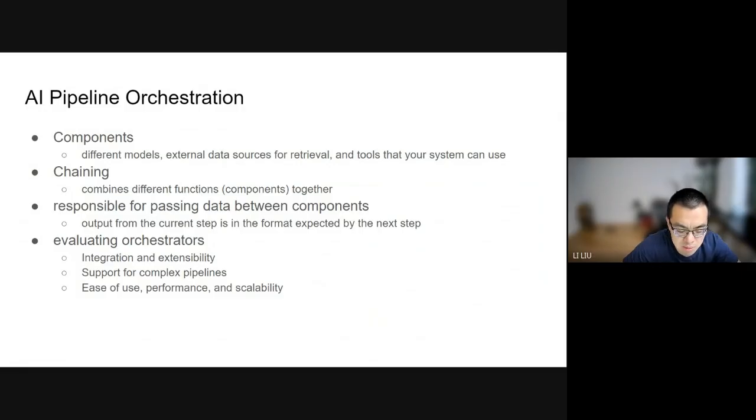So this is how we think about the AI pipeline versus the data pipeline as a data engineer. Airflow especially is also a chaining of different tasks. However, these tasks usually do not communicate with each other. We only define the dependency of these tasks, but it's very difficult to pass data between these different components in a traditional orchestration tool.